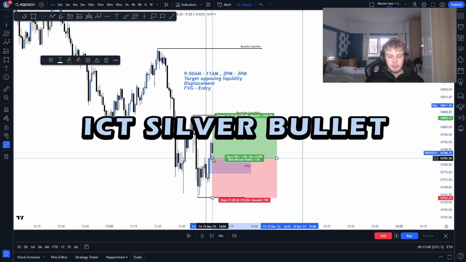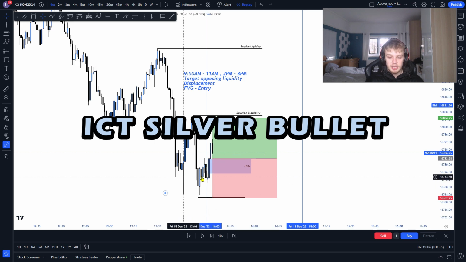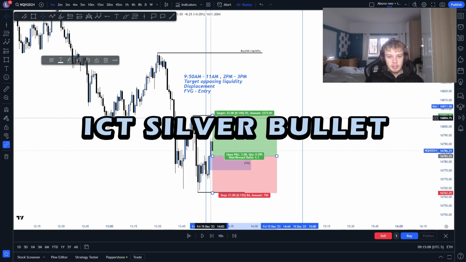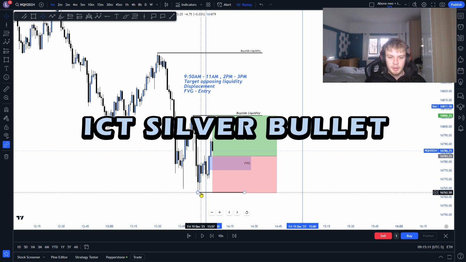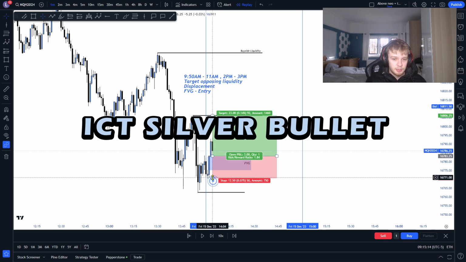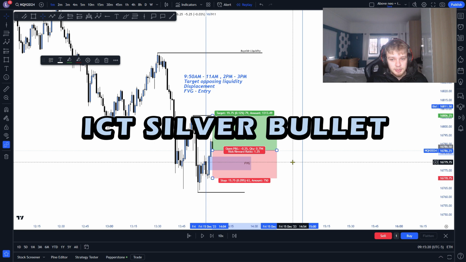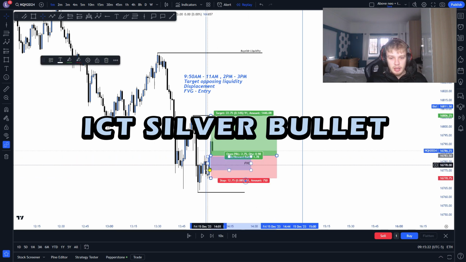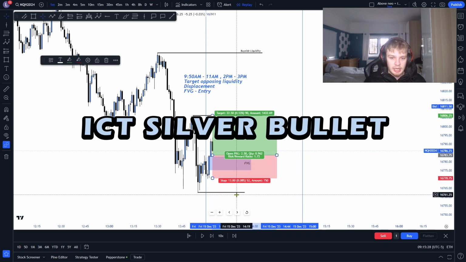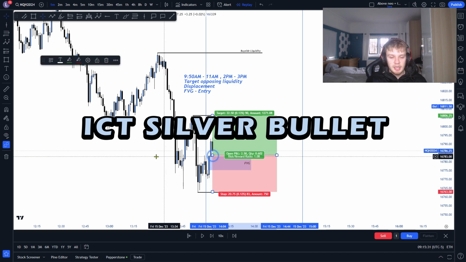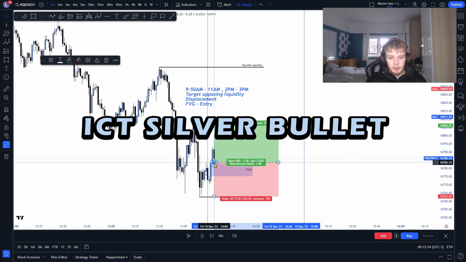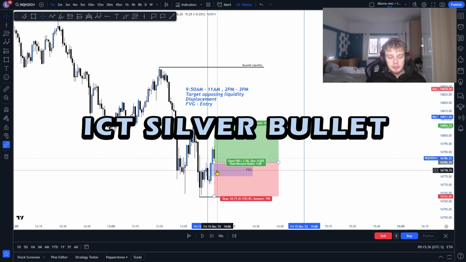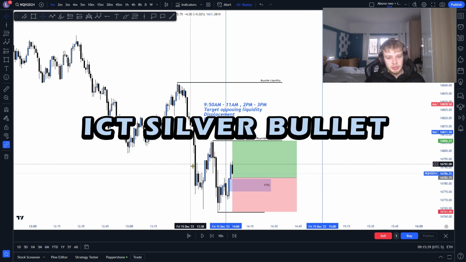So our entry to this fair value gap would be at the top of the fair value gap. Now, I personally like to put my stop loss at the swing lows, but I know some people like to have a more aggressive stop loss, so they have better risk to reward. I also know some people that like to enter as soon as a fair value gap is created, as well as entering the trade when the fair value gap has not been tapped into yet. So me personally, it just depends on the scenario. For this scenario, I would wait for this fair value gap to get tapped into, just because it has a high chance of getting tapped into because we are in such a downtrend.